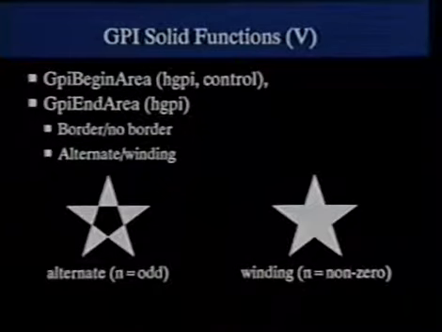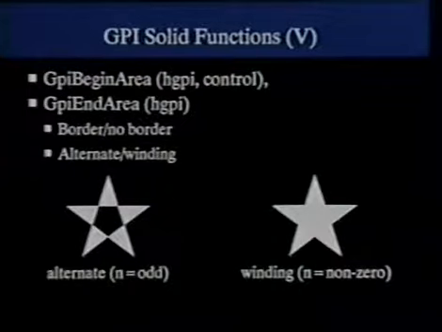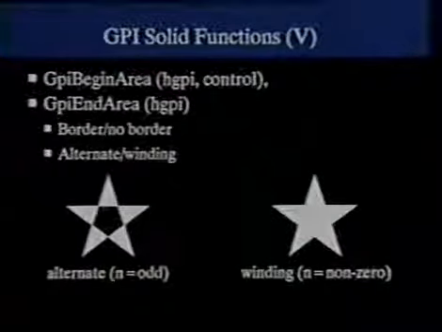Finally, if you actually want to draw one of these things and have it become a filled area, you can do a begin area and end area. Control, again, specifies whether you want border or no border to be drawn as part of the area. This is really our polygon primitive. But notice that because it's an area, you can, in fact, take a portion of your polygon and make its borders non-linear. That is, you can use the curves as part of your border for a polygon now.